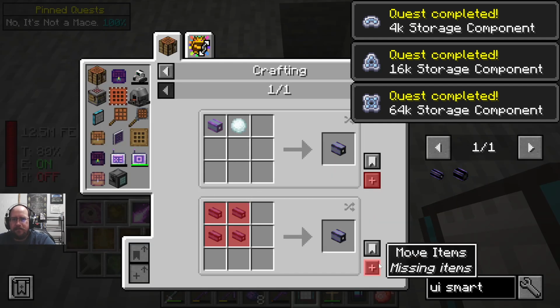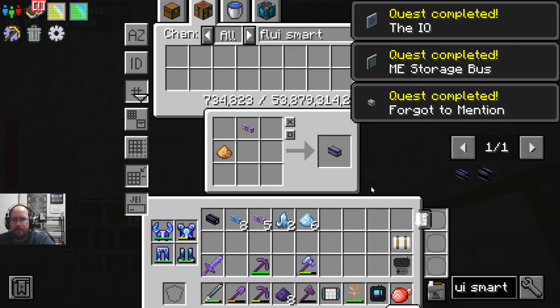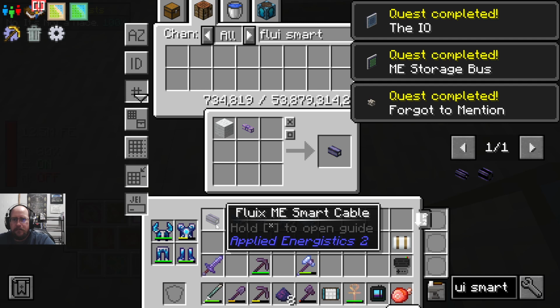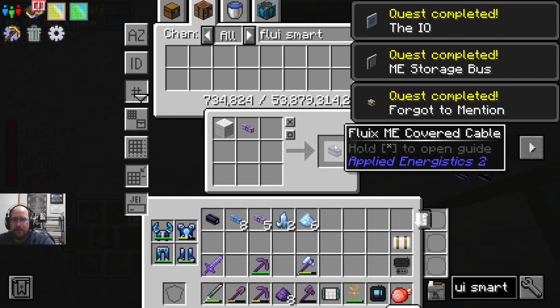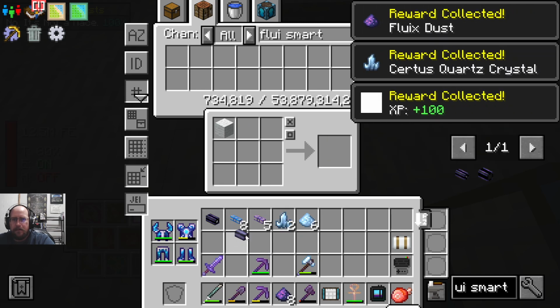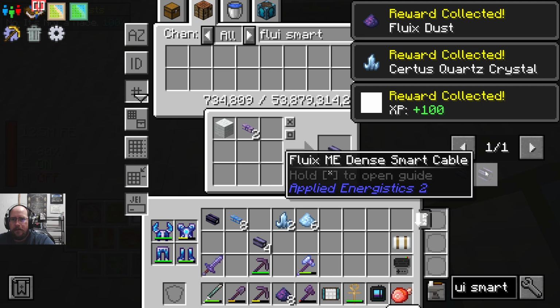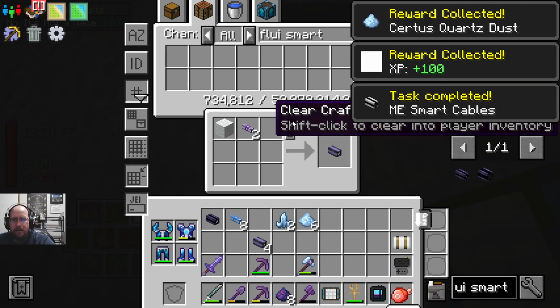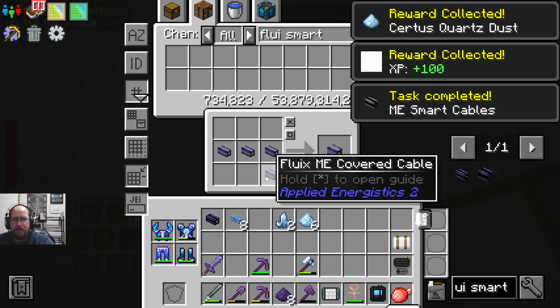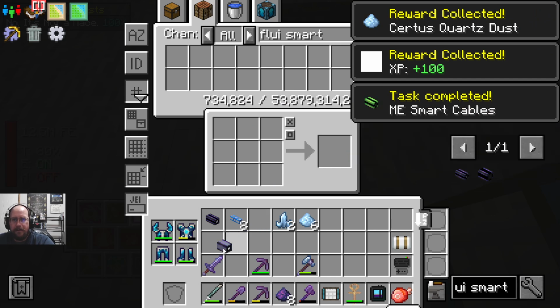To make the dense ones, you gotta do more. What color is this? Two, three, four. And then, so I got 4 of these. And then I just add 4 together. And bam, I got my dense ones.